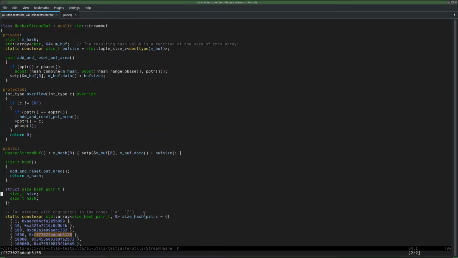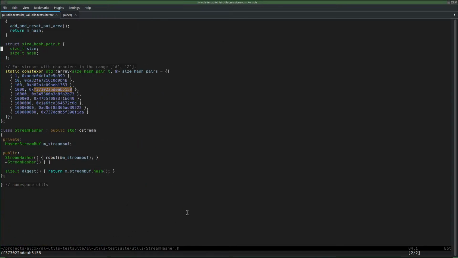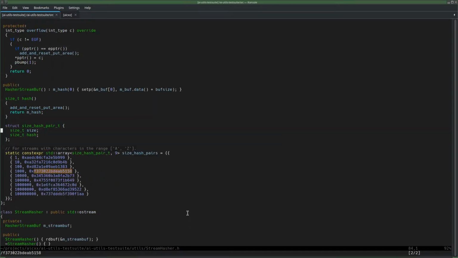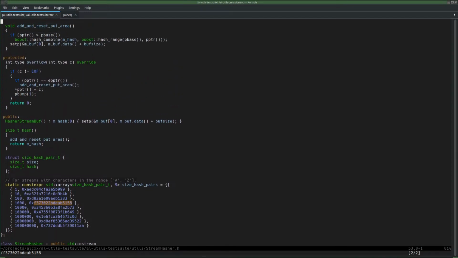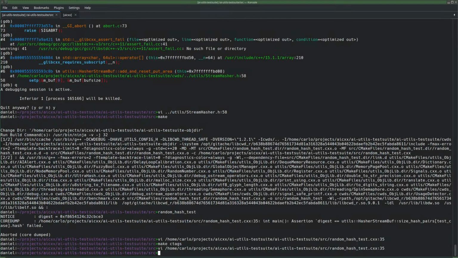Or not. Size hash pairs, yeah, okay. Well, the output was correct.